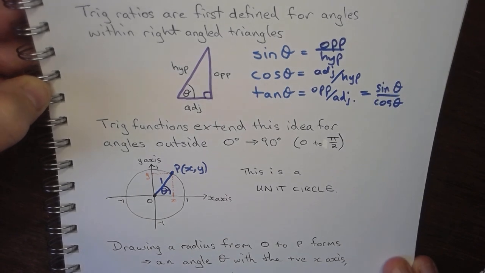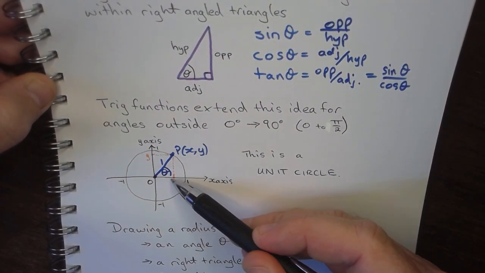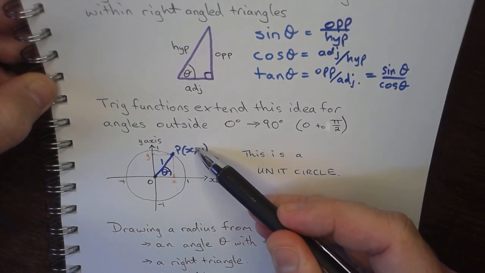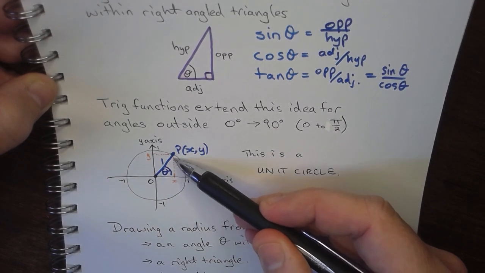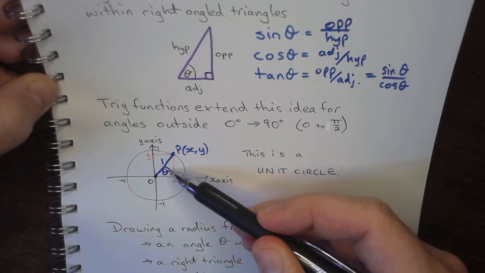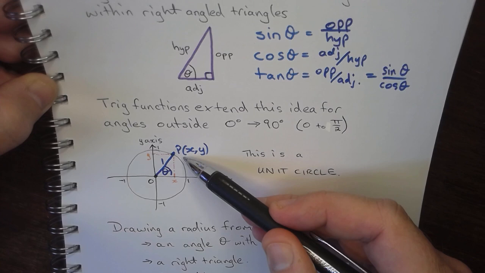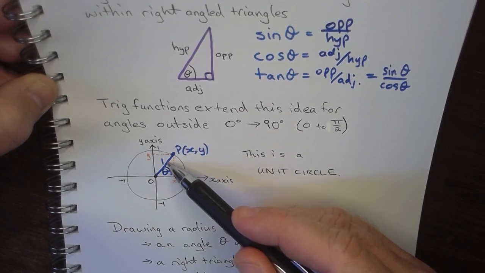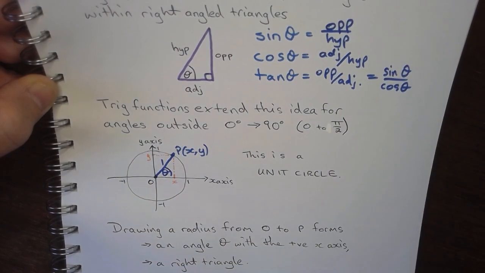A few other things you'll see in there is, it's a right angled triangle of course, the side that we used to call adjacent is now, if you think about that point P being at the coordinate xy, the adjacent side length will just be whatever x is. Similarly, the opposite side there, you can see it'll be the same as that. So its length is the same as the y coordinate of the point P. Now because we've used a unit circle with a radius of 1, our hypotenuse side is going to have a length of 1 in this right triangle.